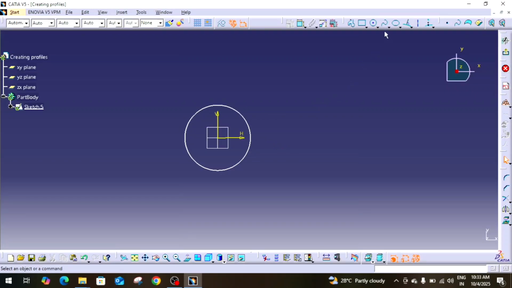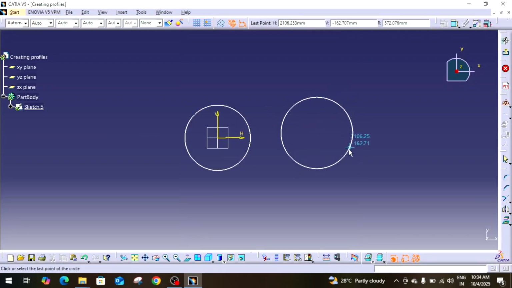How to create it? Next one is a 3-point circle. Click on 3-point circle, then the first point, second point and third point. This creates a circle passing through 3 points.